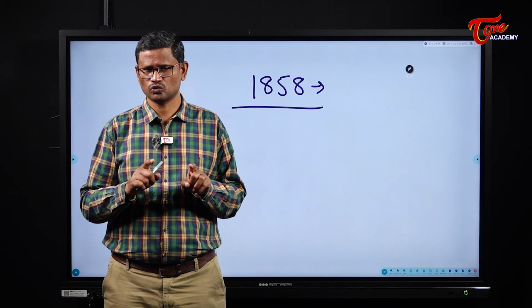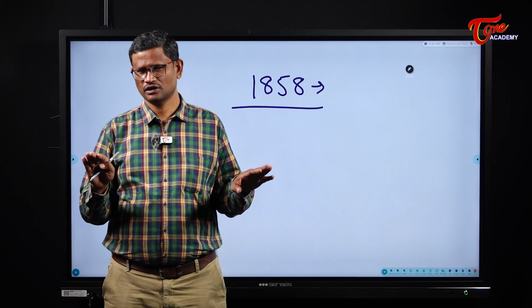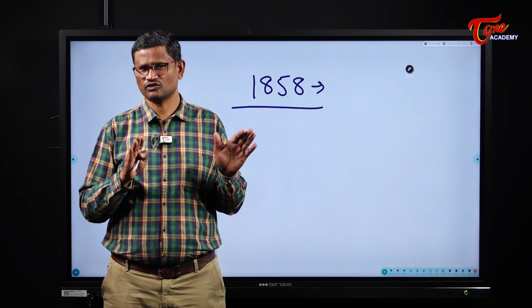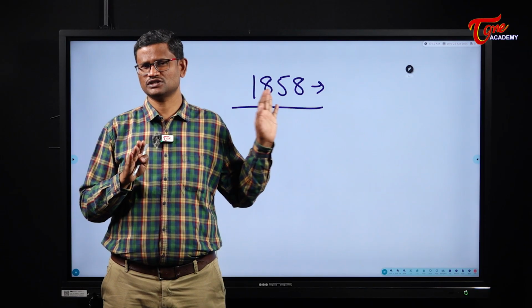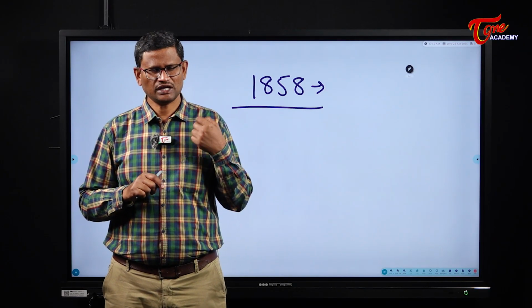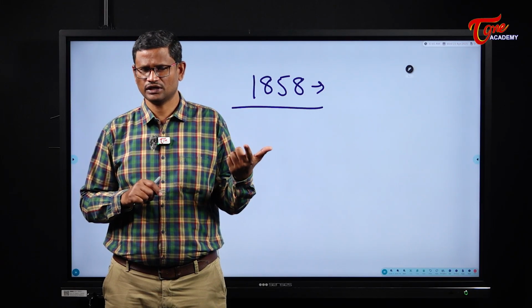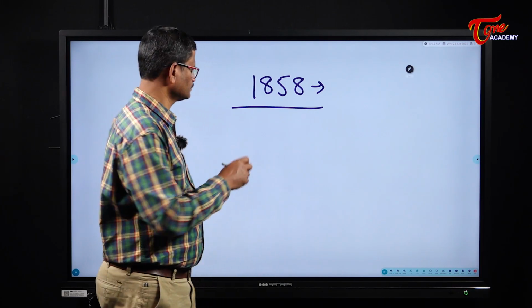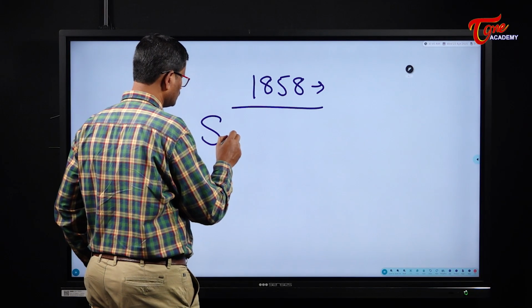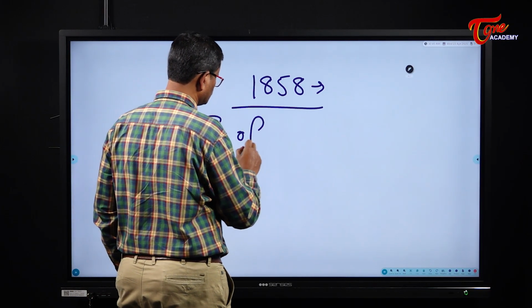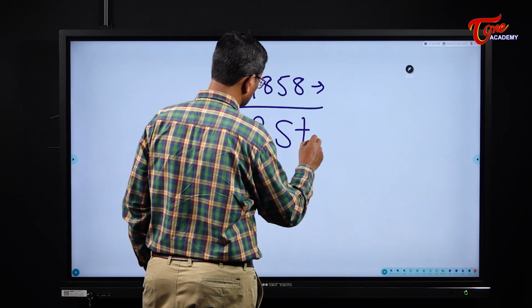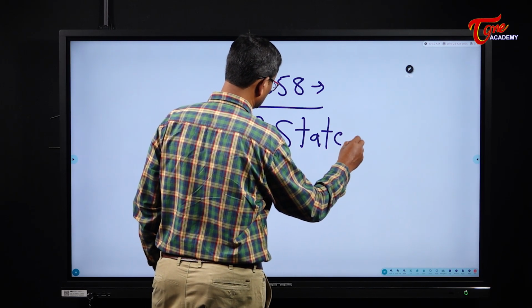Board of Control was abolished and the Court of Directors was confined to the commercial functions of the English East India Company. So, in the place of Board of Control and Court of Directors, we have a new body which was created, which was called the Office of Secretary of State for India.